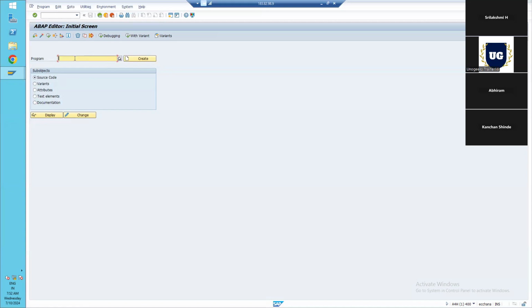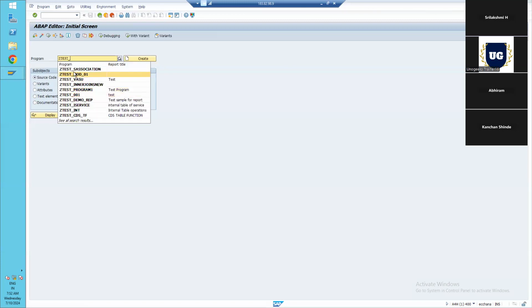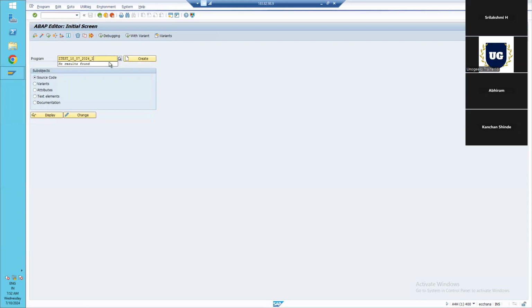So let's create our first program. Since we are in the customer namespace, we'll write Z and then test, and we will add our name. For this, we will enter today's date, that is 10/7/2024, and we are dealing with the first program.